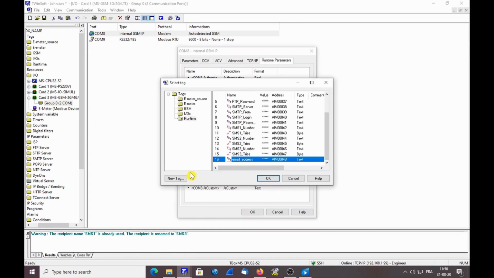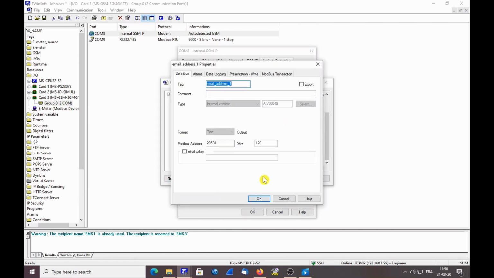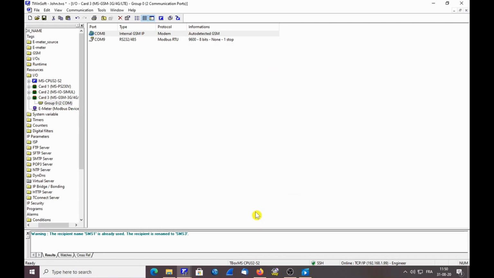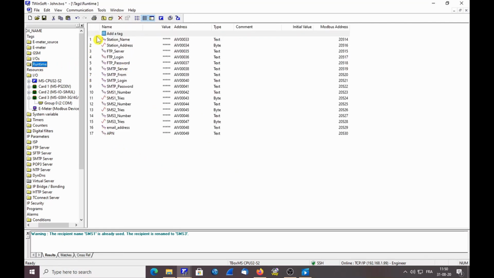So APN, new tag, text, just call it APN. It's a text tag of 120 characters. Okay. So I've done all my runtime parameters. I can see the list here, and I can send to the T-box to see the result.